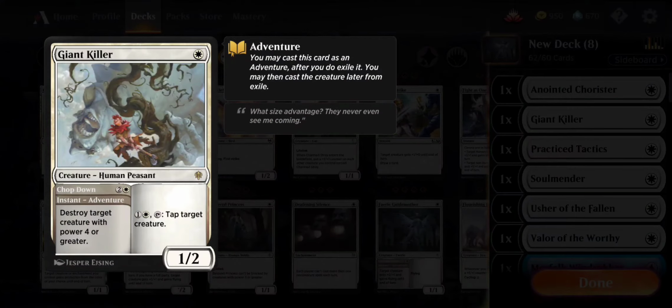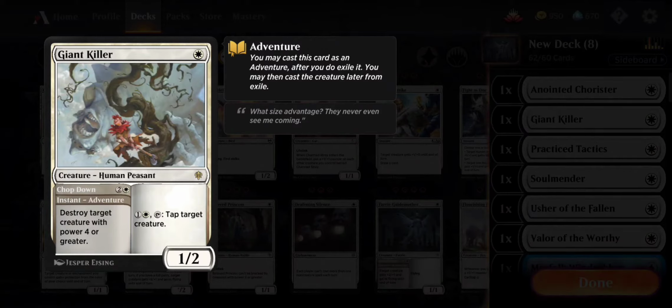We have Giant Killer. This is called an adventure mechanic. You may cast this card as an adventure. After you do, exile it. You may then cast the creature later from exile. So adventure means you cast it for its instant or sorcery spell right here. See how it says Chop Down?